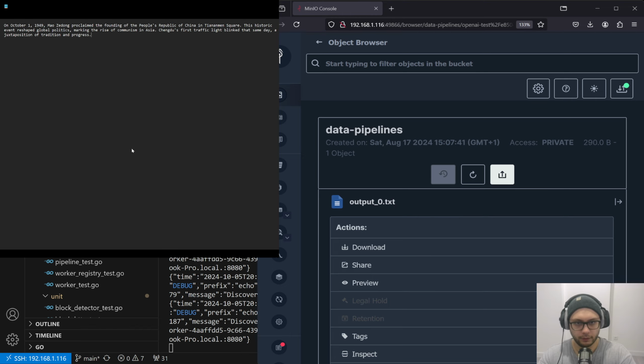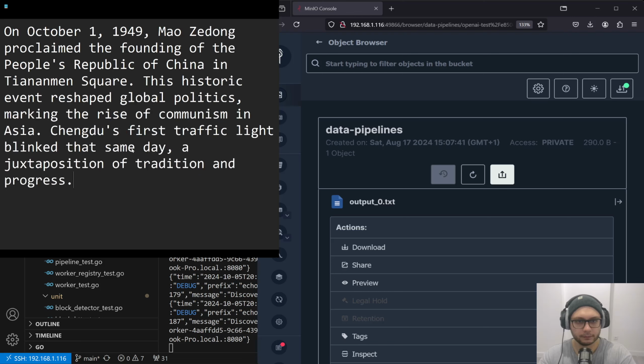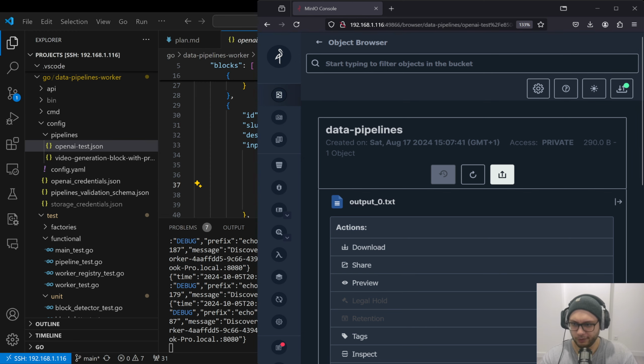So you can see it. Let me increase that. Here it is. There is an output about some event. Interesting. October 1. I think it's October 5.